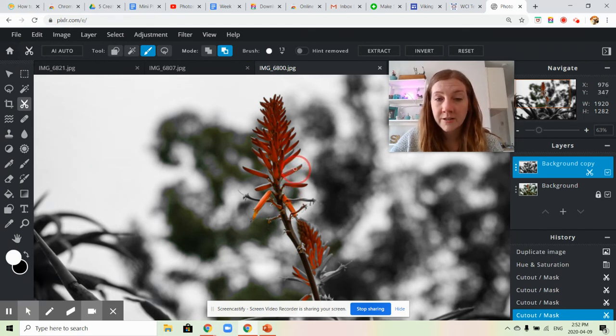So this is very similar to masking in Photoshop, with the exception that we are doing a little bit of destructive editing in a way that we can't see the mask. We do have the option to add back in and remove, so it's similar to painting with black and white.